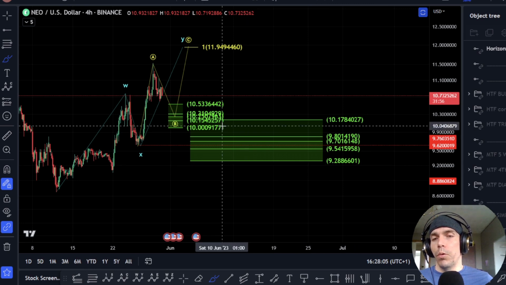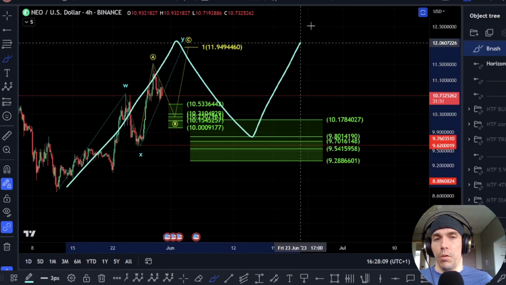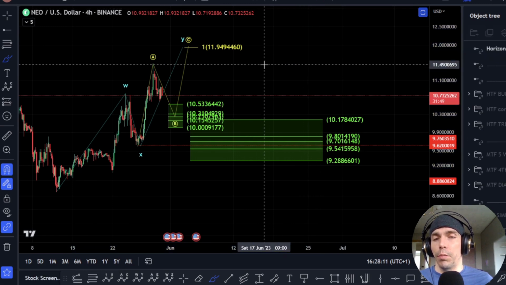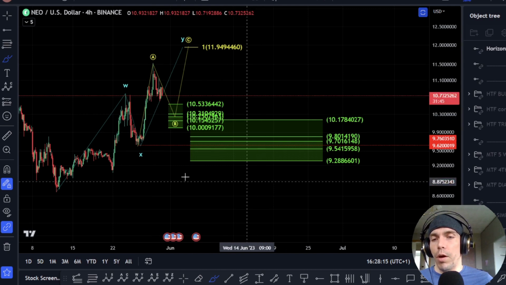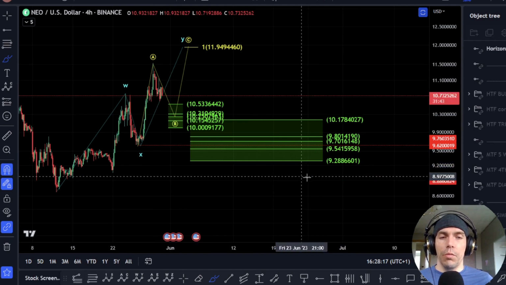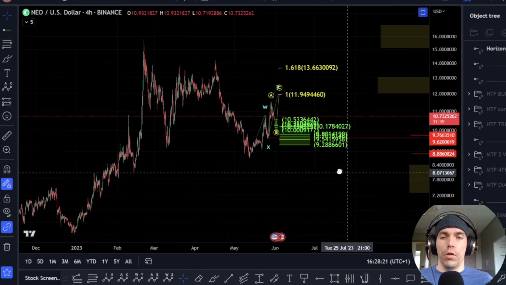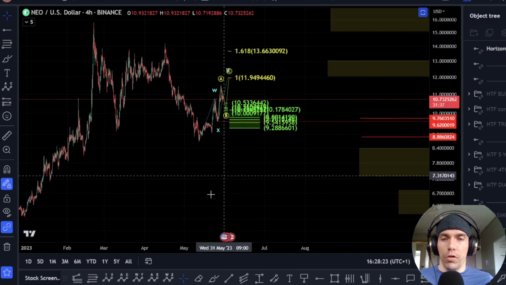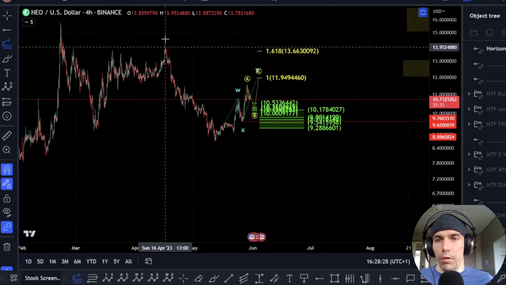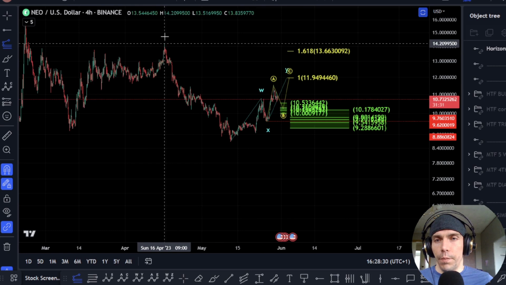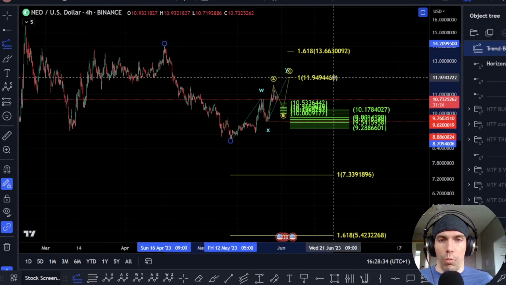We could look for the potential that this could in itself become an A wave. This would be a B wave, and then we could see a bigger C wave to the upside. So as long as we hold this 928, we could potentially look for this continuation. If we start to lose this, it becomes more likely that we are actually looking to break down already. Now, if we do start to break down, we need to be cautious, because if we do have a bigger break to the downside, and if I just throw this onto this high point here, down into this low point, and I'm going to go into that 1-to-1.